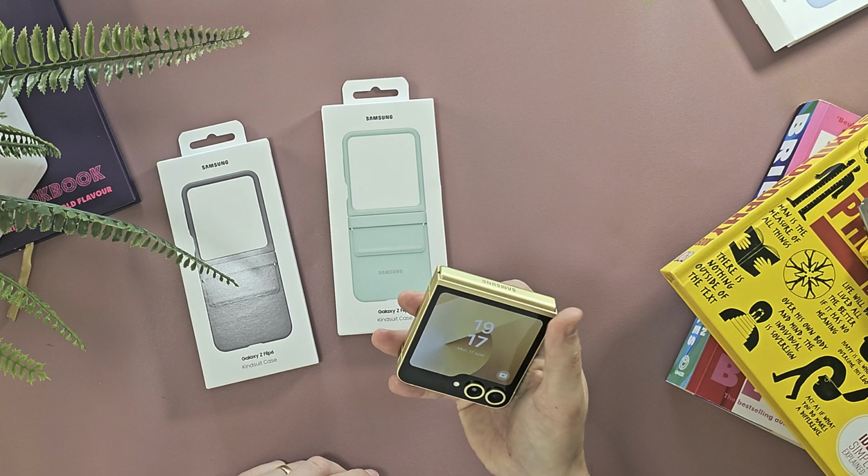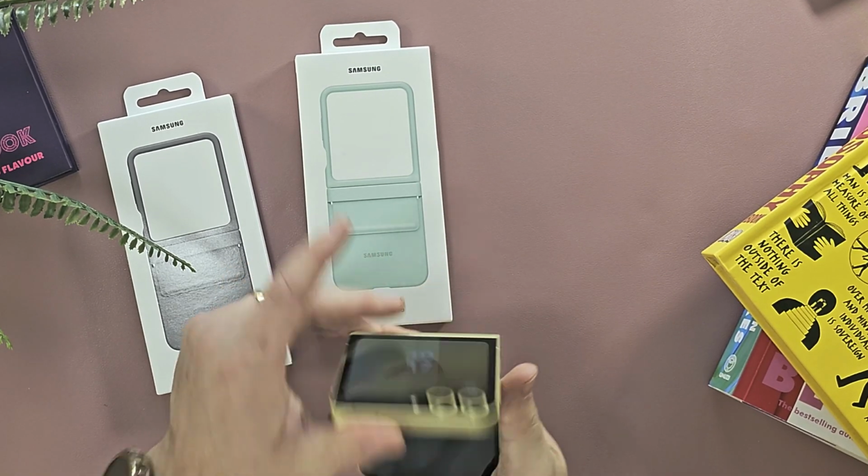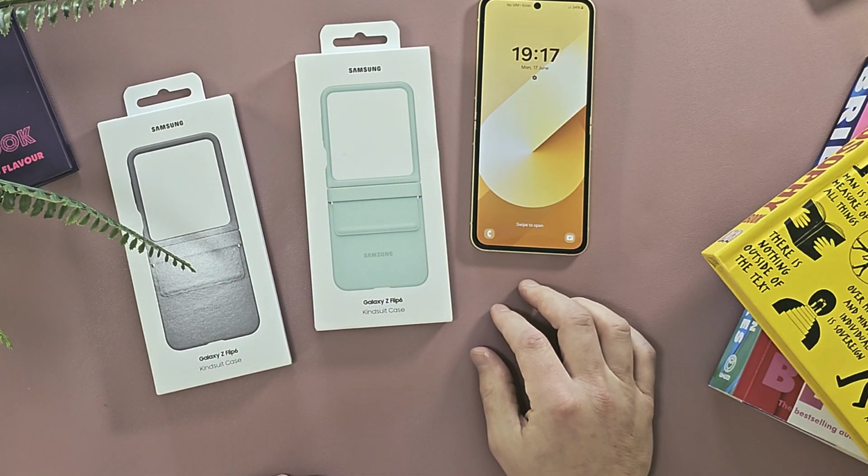I really like this phone. I think it's very cool. I think folding phones are going to be big, especially the Flip. I think the Flip is one of the most exciting phones that has come out.